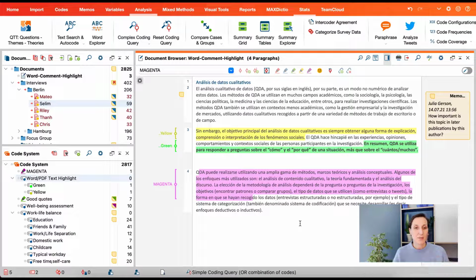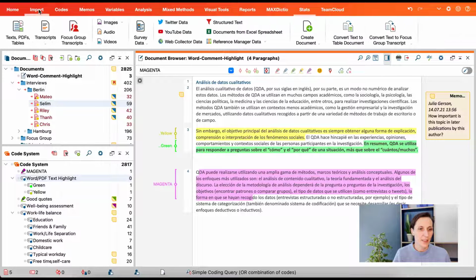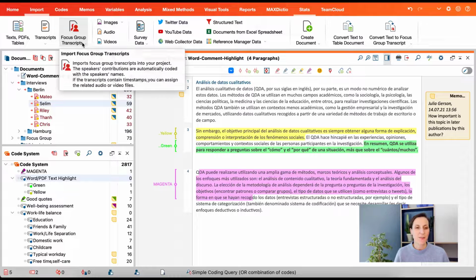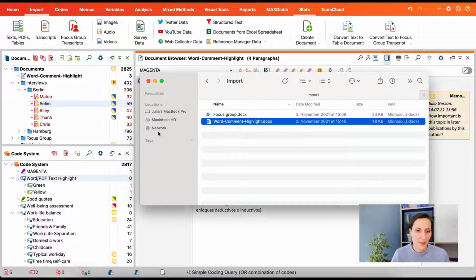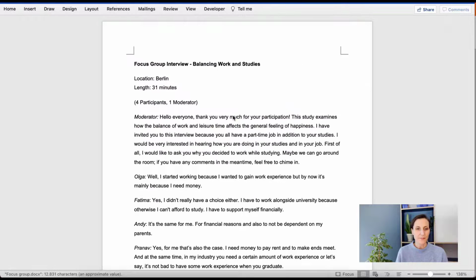The next import option is a new interactive focus group transcript import. You can find it here under focus group transcripts. And you've been able to import focus groups with automatic speaker detection for a while now. But let's take a look at what the focus group looks like.